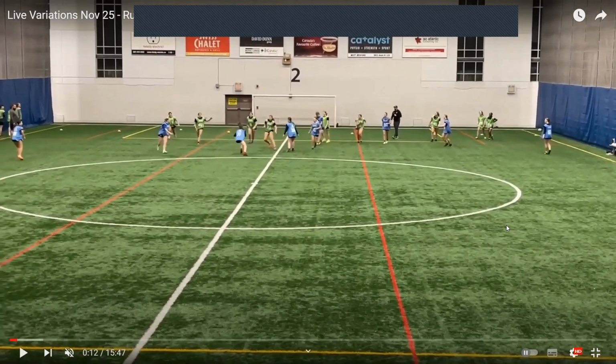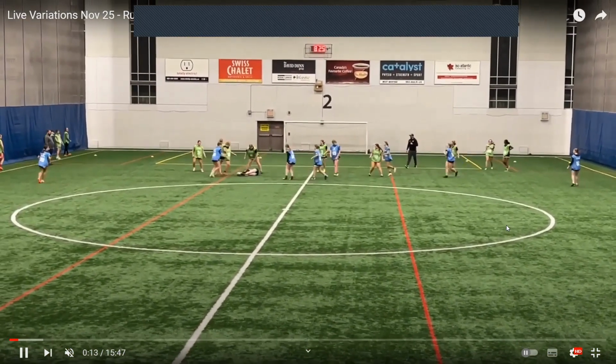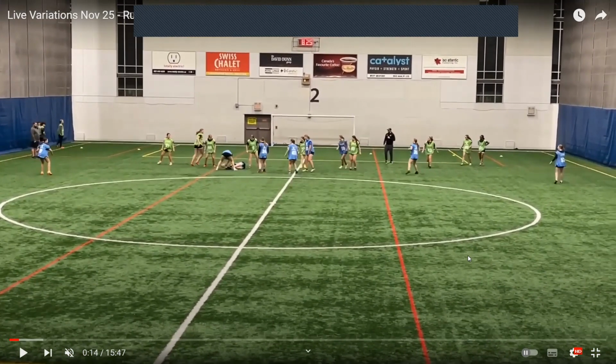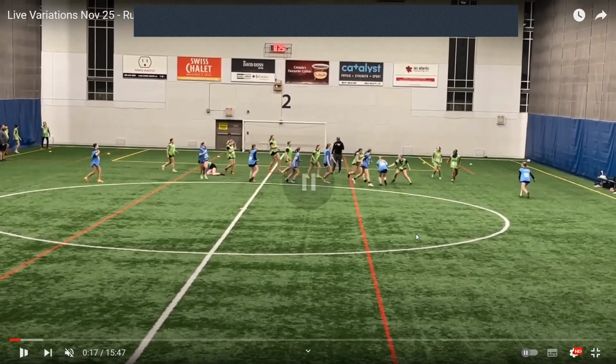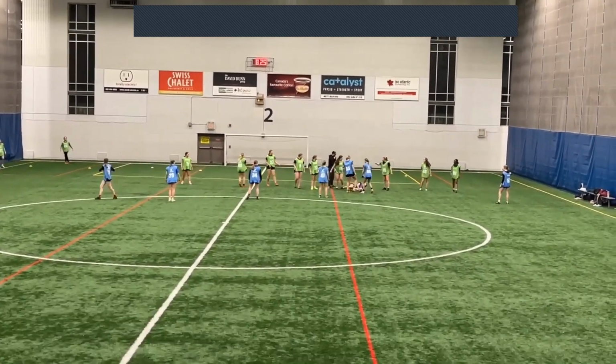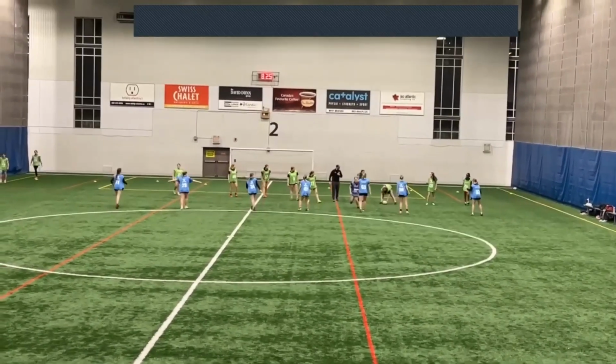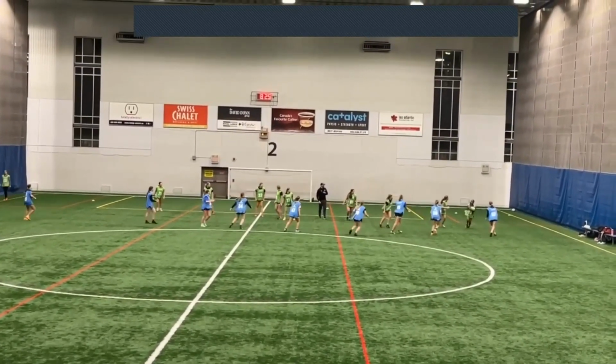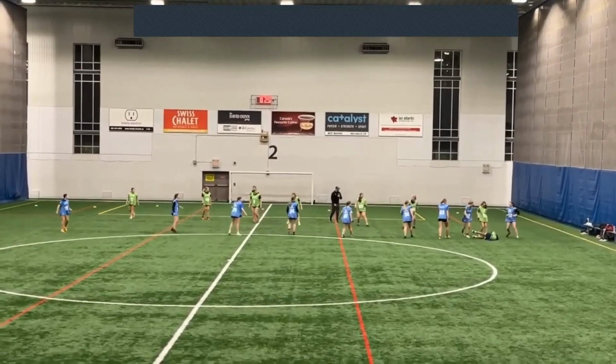Big pass. Okay, did we go forwards or backwards there? Just answer that as you're watching along. There we go. So depending on if we went forwards or backwards as the attack, did we choose to set up a structure or did we choose to try and go quick with momentum? Turnover ball, is it fast or slow? Think about it.